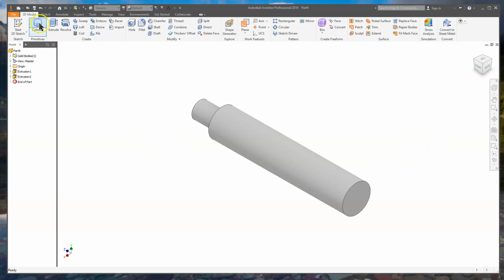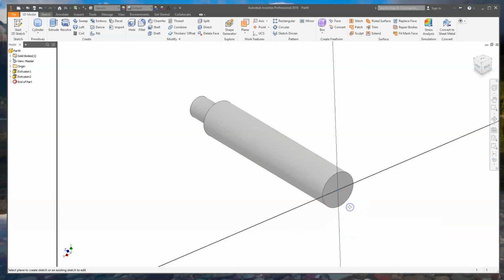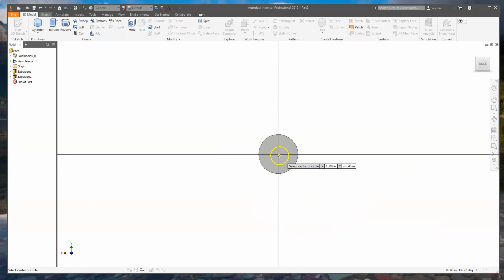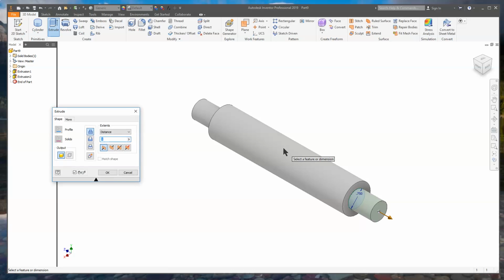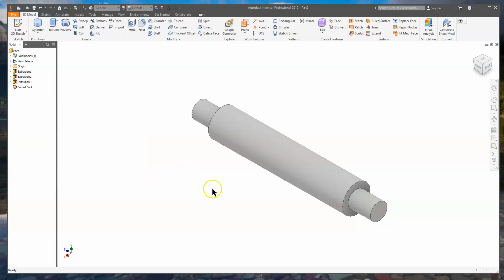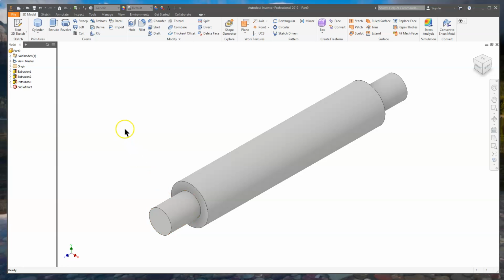This time I'm actually going to use the cylinder command. I click on the surface I want to add material to, get my centers lined up, tell it that it's 3/4 inch in diameter, automatically moves me back in here and save the last dimension that I wanted to do. So there it is. There's that part. I click home, and I now have my little rolling pin there.